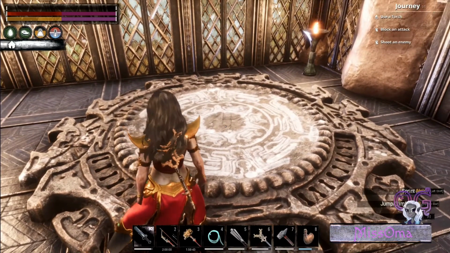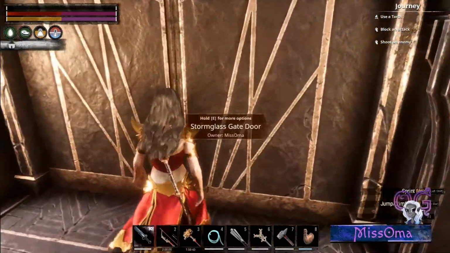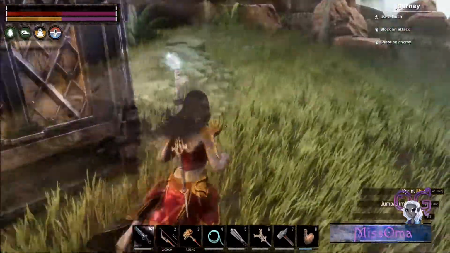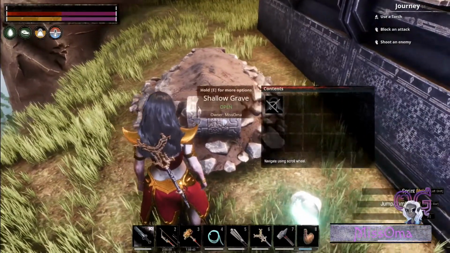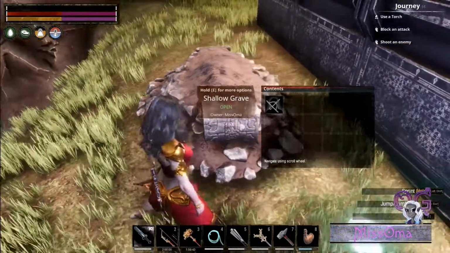Number 9 is Call of the Dead and Raise the Dead. So there's 2 spells that you can do now. The first one we're going to demonstrate is Raise a Corpse. So here's the shallow grave that you get with the skill.